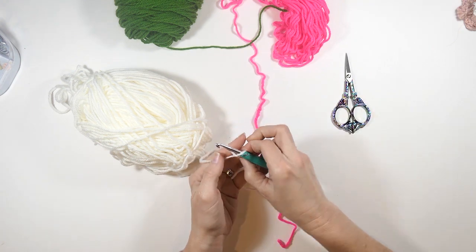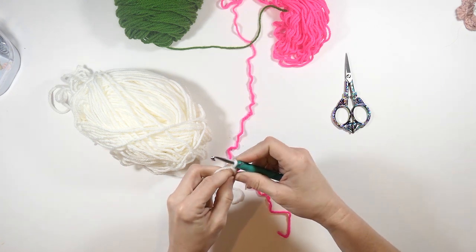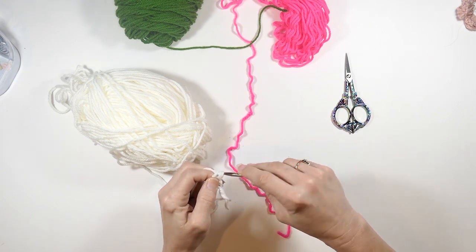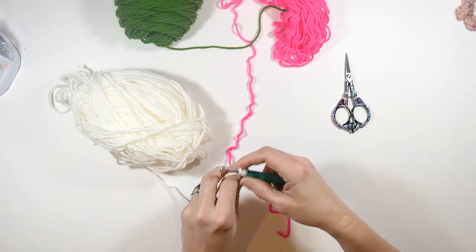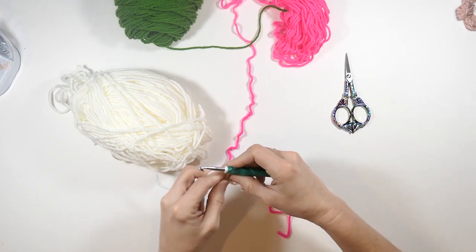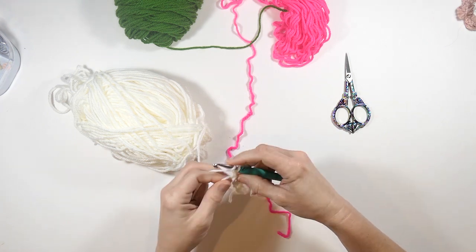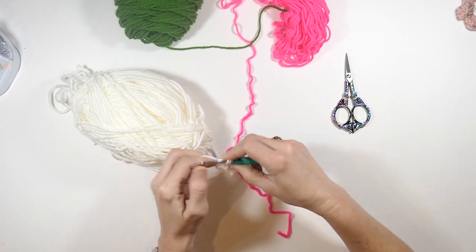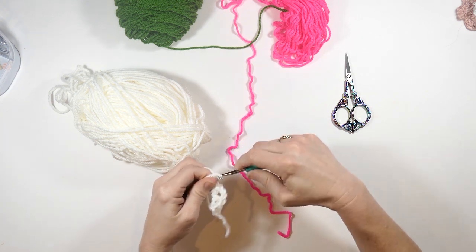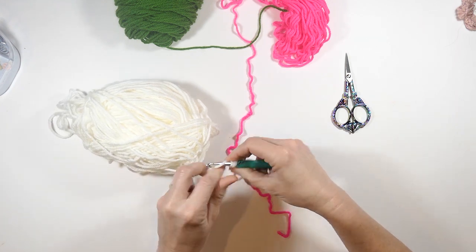So I'm going to chain two, and that is going to count as a stitch. And then I'm going to do two double crochets. I'm going to chain two. Now I'm going to do three double crochets in the magic ring. I'm going to chain two. Now I'm going to do three more double crochets in the magic ring.